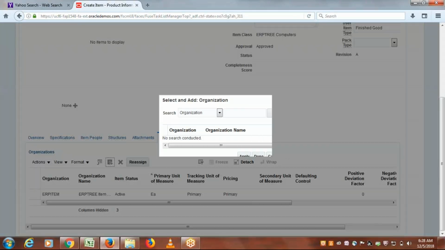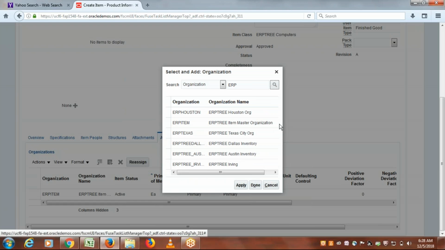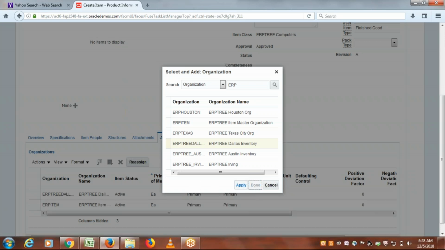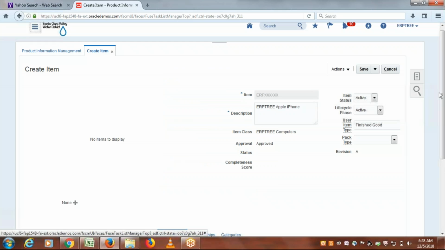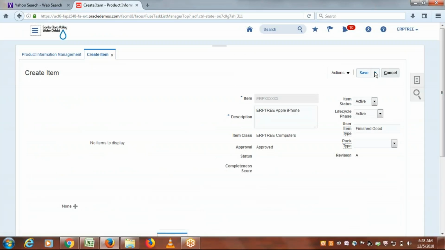Click on add. Find our inventory organization, that is dollars inventory. Select, say apply and done. Fine. So we created the item and assigned it to our inventory organization. I will say save and close.